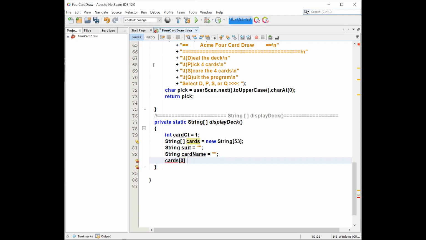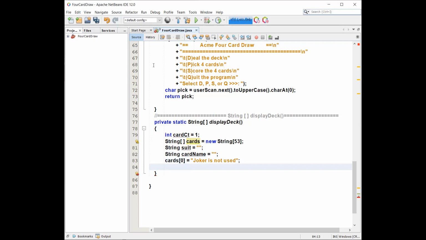And I'm just going to type in there that there is a joker, but it's not used. So that's the value that's stored in the 0 element of my cards array. Okay. So there's something in there.